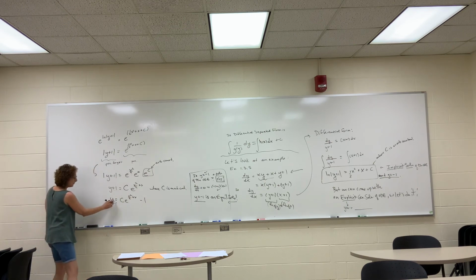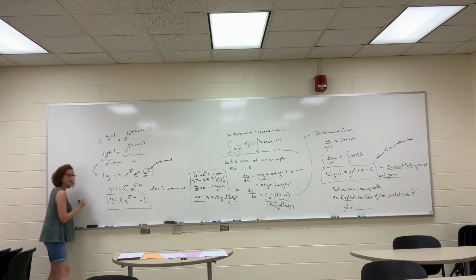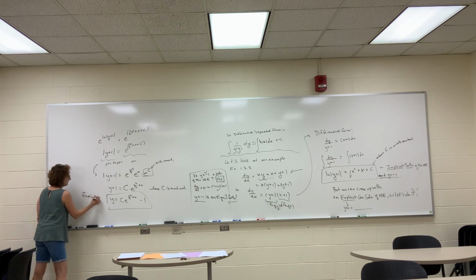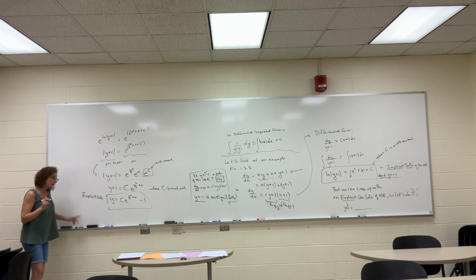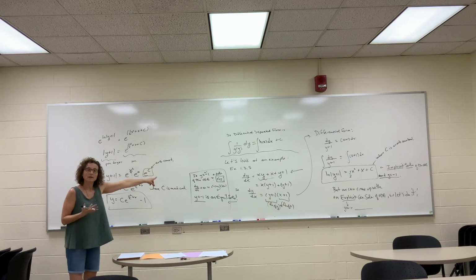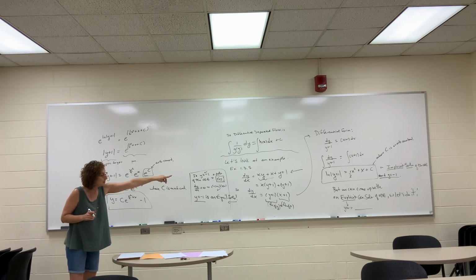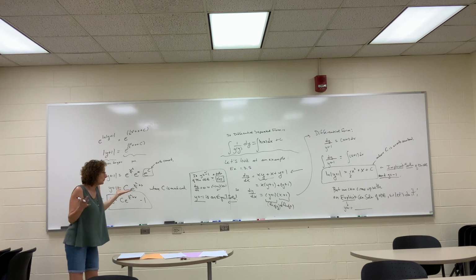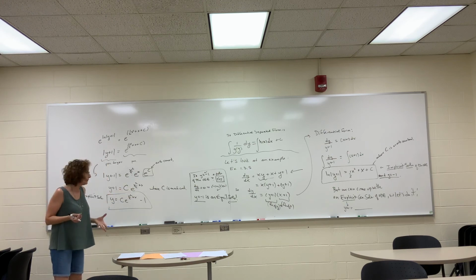Subtract. And now we have y given as an explicit function of x, yeah? Does that make sense? y is an explicit function of x, right? And remember our friend, y equals -1? That was an extra solution that didn't appear in the implicit solution, right? We had to remember to think about our equilibrium solution, yeah?